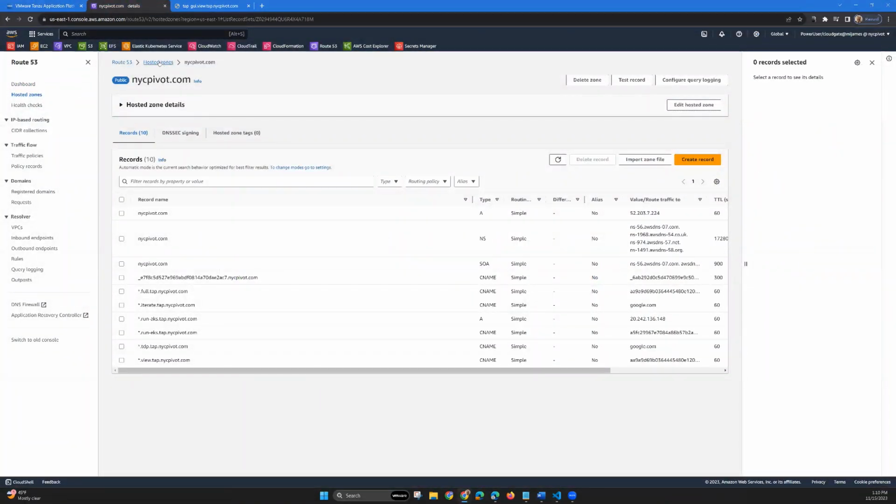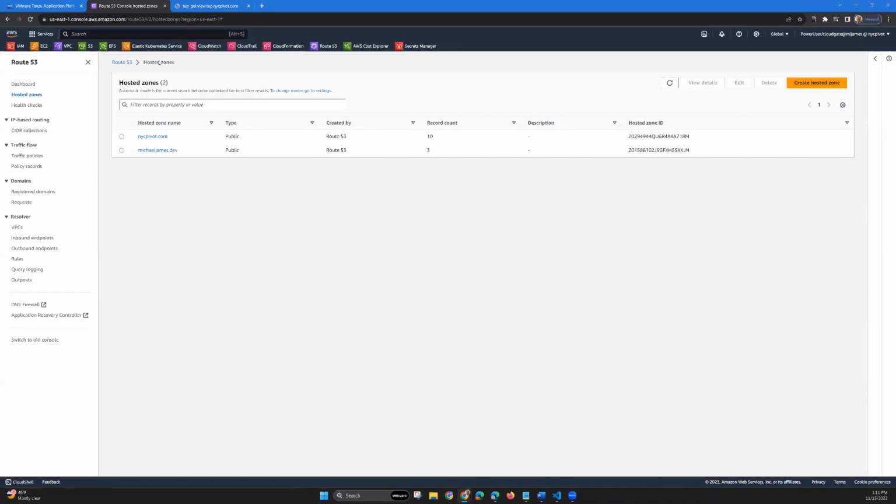Now, for starters here, I just want to show us something, a bit of a hack. In the script, I attempt to automate this whole process so that you don't have to come here. But the only caveat is that I'm picking off the hosted zone on top of the list. Now, I didn't want to complicate the script by querying the user to input the hosted zone name and then coming back to AWS and grabbing the hosted zone ID. It was just too much. So for the sake of simplicity, if your hosted zone is not on top, you'll have to change the script.